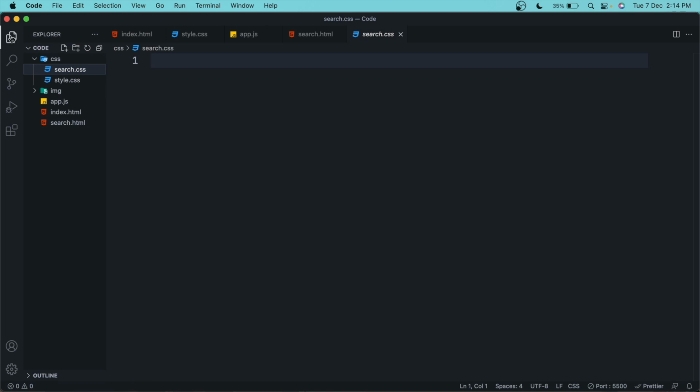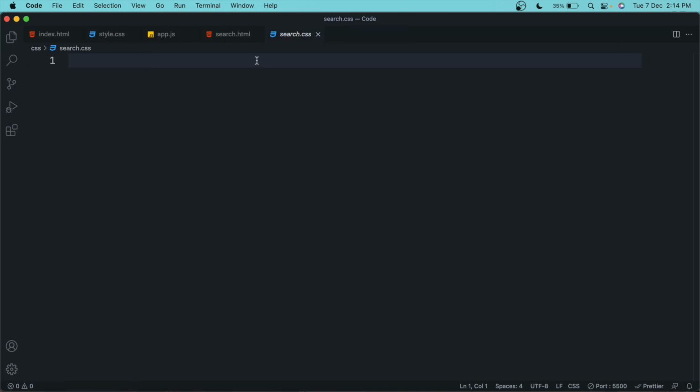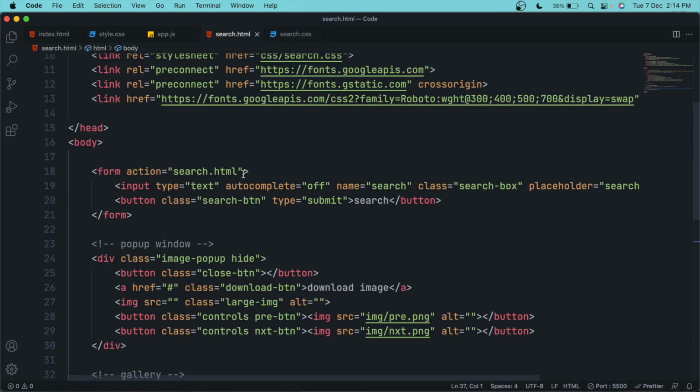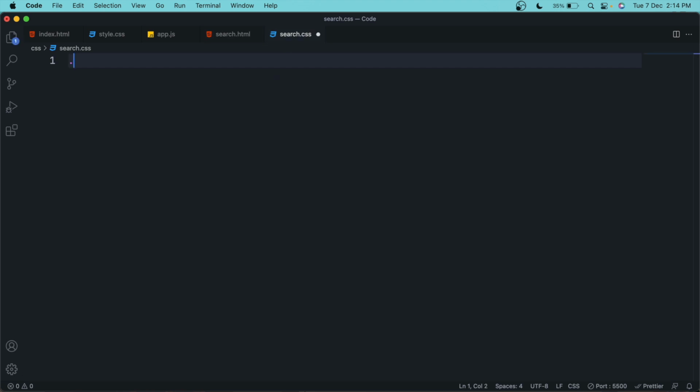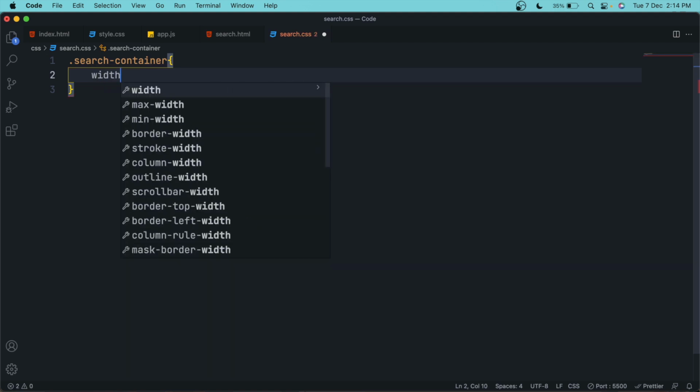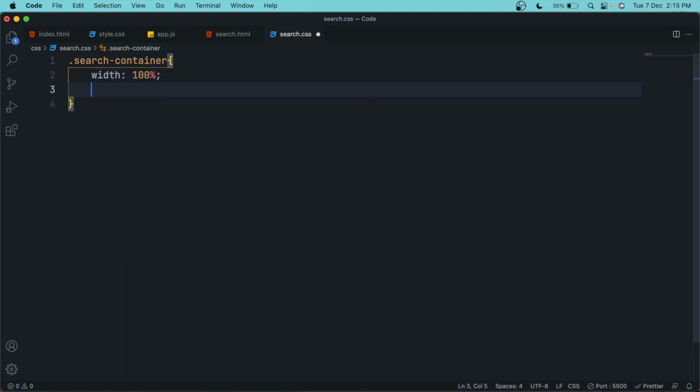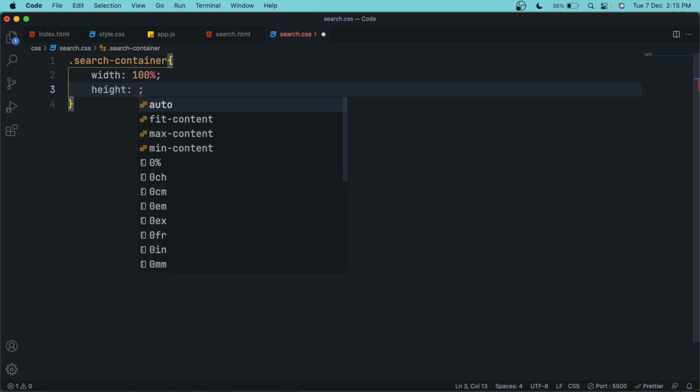But before that, open the search.css file because we want to style the search input. Add a class to the form here. Now give these basic styles to style the search element. If you have any problem or doubt, feel free to ask me in the comments.